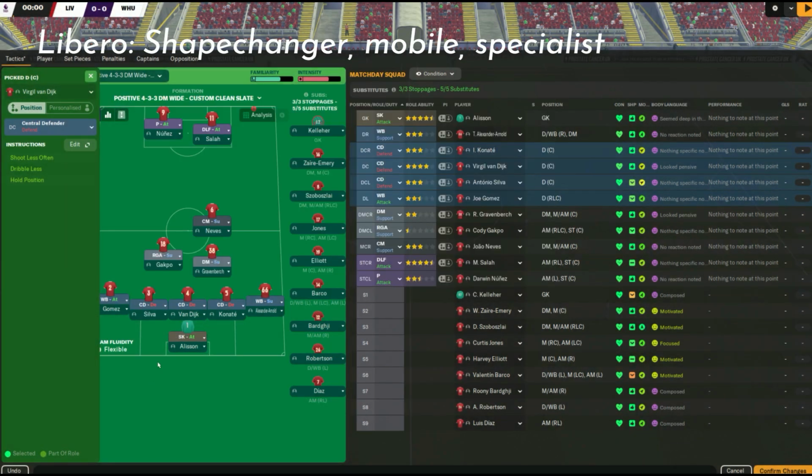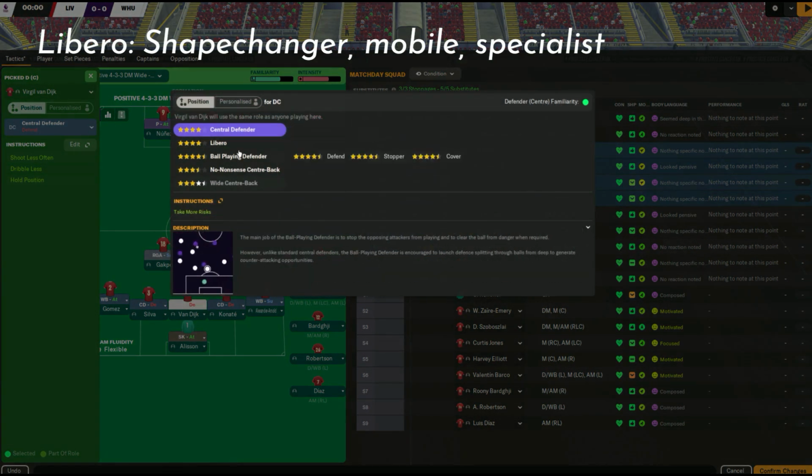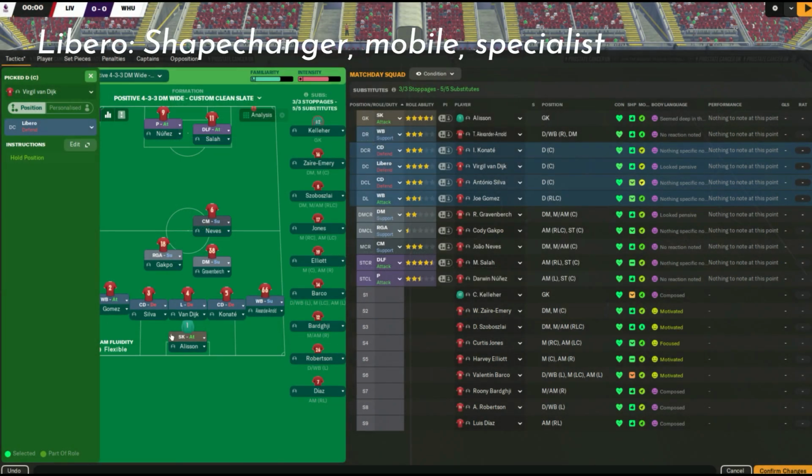The difference between libero on defend and libero on support is that a libero on defend, let's have a look at it here, has hold position, if you look at it on the left-hand side there. Hold position means he's not going to go too far forward. He's still going to get advanced from his centre-back position, and he'll go into sort of a defensive midfield on defend position. If you've played that role before, you would know exactly where the defend duty in defensive midfield is. Your libero on defend is going to go somewhere there with hold position.